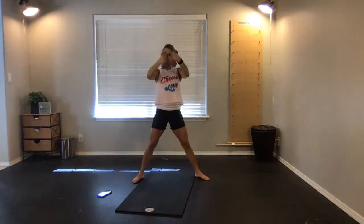7, and we put our weights down. Stronger, tighter, 4 more. Last 3, 2, last one, down. Weights go down.